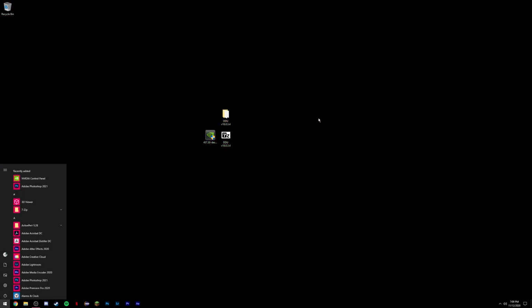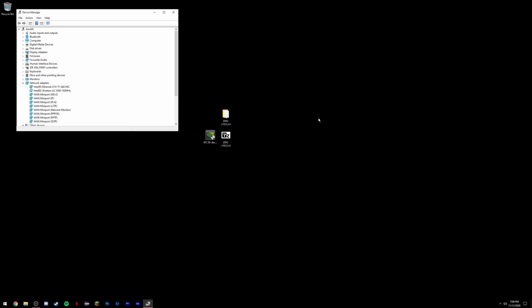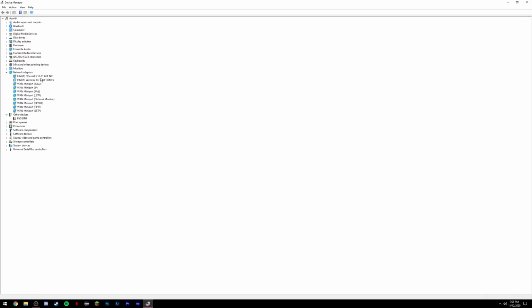Another thing I forgot to mention earlier is when you go to your Device Manager, go to wherever your Intel network Ethernet is, or if you're running Wi-Fi, whichever one it is. Personally, I'm running Ethernet. Basically, you just want to right-click wherever your Ethernet is, click disable device, press yes. Obviously this disables your Ethernet. This makes it so that once you restart back into Windows, once you've uninstalled your drivers, Windows cannot connect to the internet and install its drivers automatically, because otherwise you have to repeat this process.